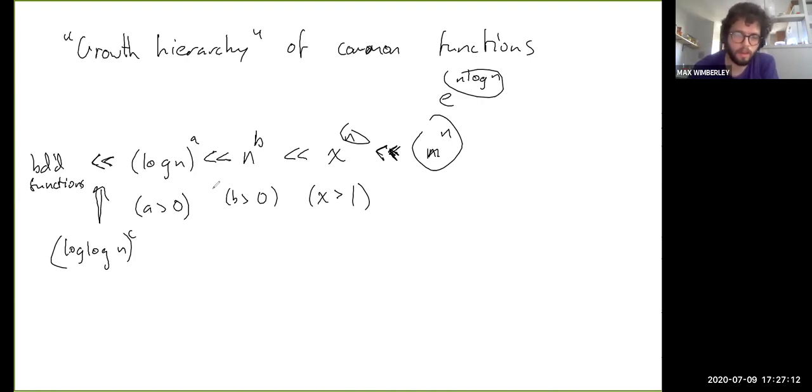Okay, so it's just a useful thing to practice with and internalize, and to be able to immediately recognize when a function is going to grow faster or slower. Any questions about that?